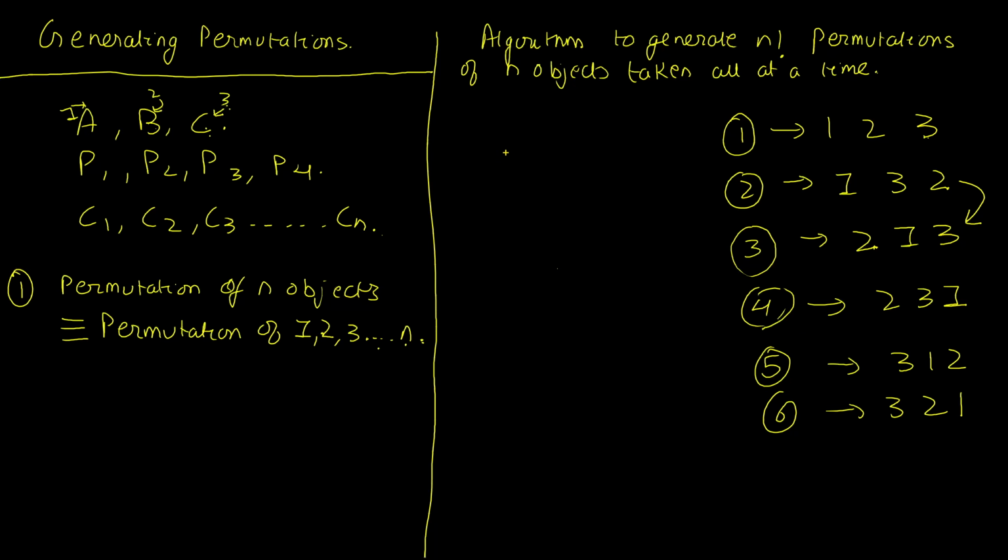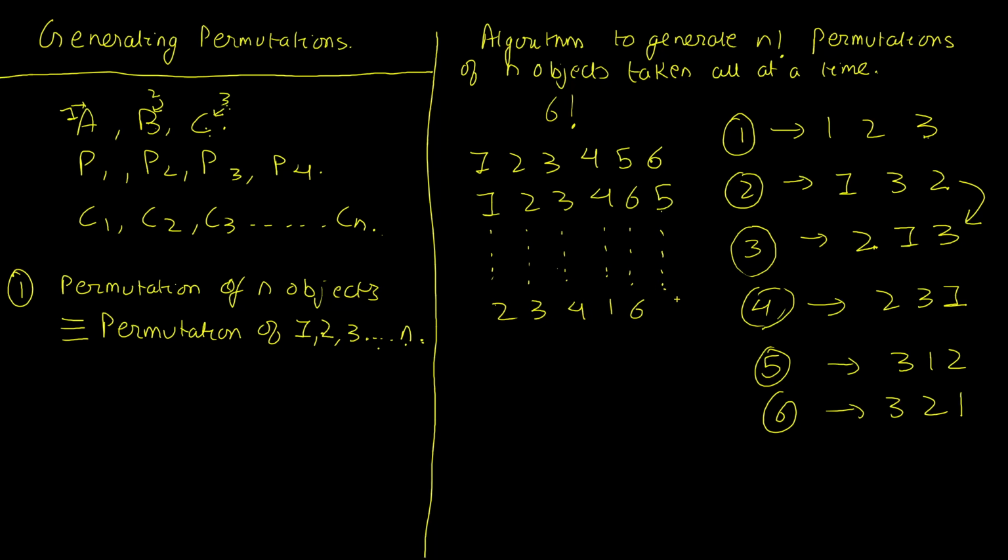So let me give you a slightly longer example and we'll look for a pattern. Let's say I started with 6 numbers and not 3: 1, 2, 3, 4, 5 and 6. Now following lexicographically, I know the second number is going to be 1, 2, 3, 4, 6, 5. Now this obviously has a lot of permutations, 6 factorial actually, but what we want to see is the pattern. So let's say we keep going, applying the same rule, and let's say we reach this number, 2, 3, 4, 1, 6, 5. This number is completely random, there's nothing special about it, but it will make observing the pattern a bit easier.